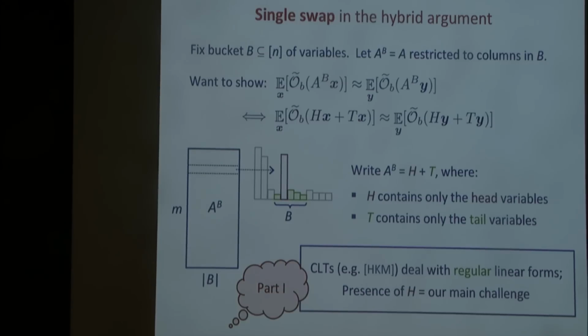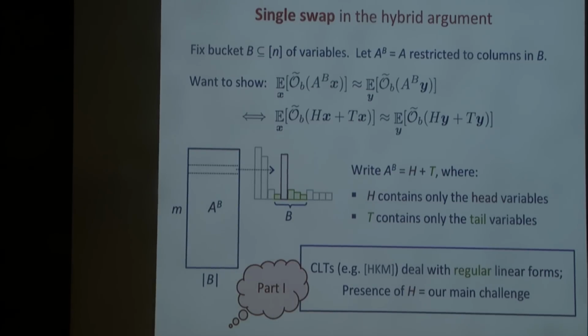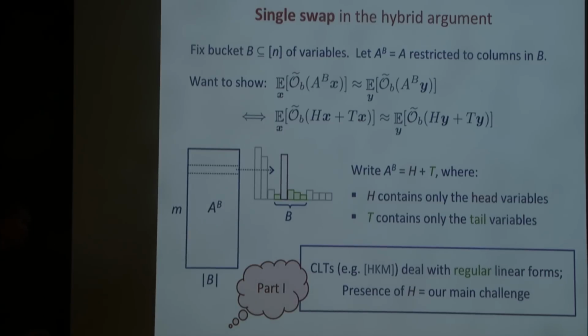And just as a side note, this is where we start to depart from central limit theorems and de-randomization of central limit theorems. The underlying assumption of central limit theorems is that you have no spikes. So this H matrix is what's new and the challenge that we have to deal with. In the rest of my time, I'm going to focus on this presence of H. In other words, you can think of previous settings as H being the empty matrix. So you can forget about T, right? Exactly. Previous work will help us handle T, although we have to open up the proof somehow, not in a black box fashion.